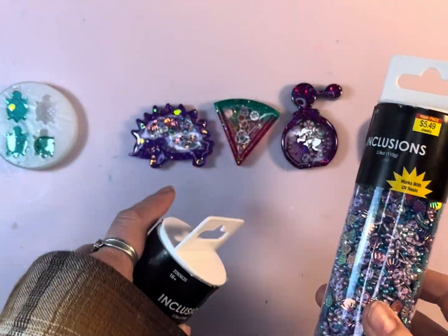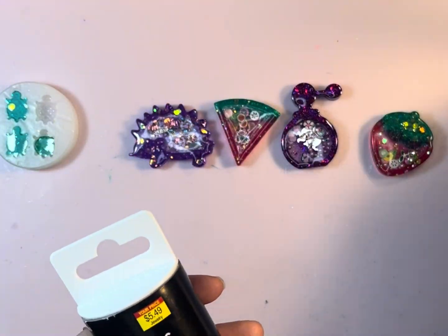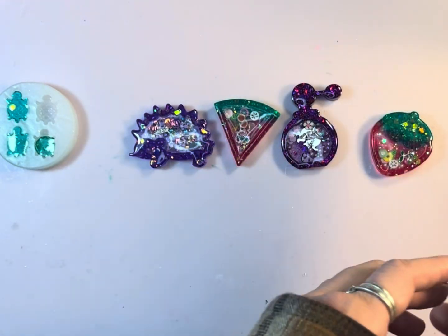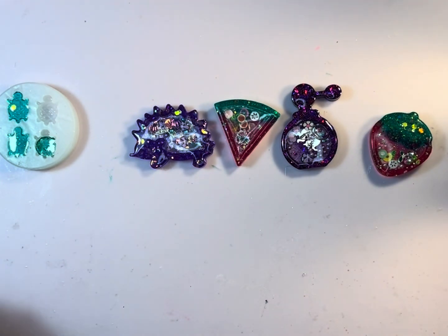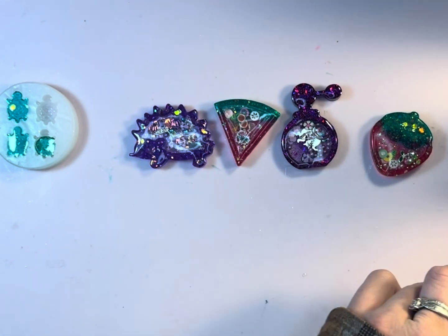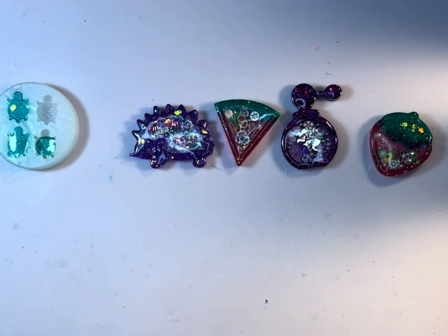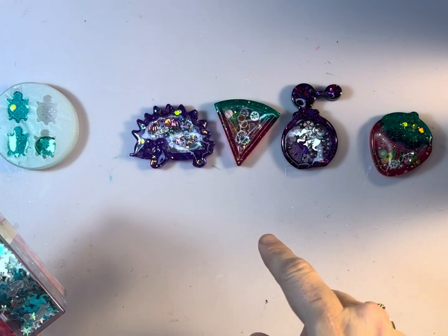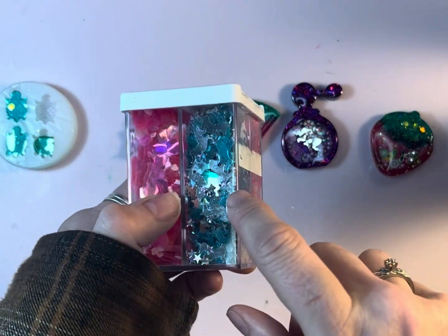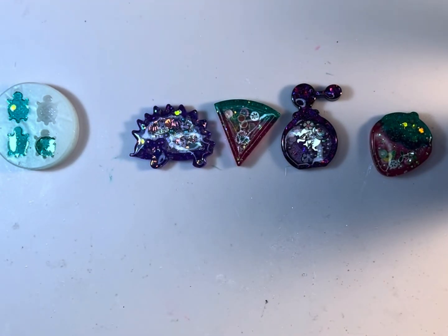Got the mermaid mix in the little hedgehog. I got the fruit mix in the two fruit, like the watermelon and the strawberry. I added some butterflies and flowers to the perfume bottle. In the perfume bottle, I put a couple unicorns in this little mix I got from Walmart.